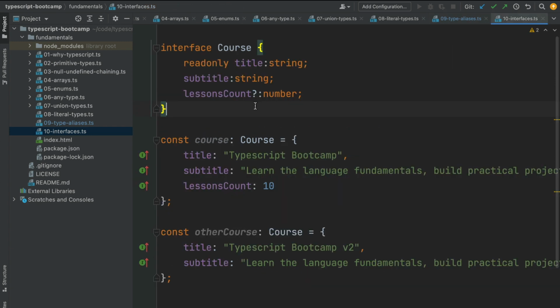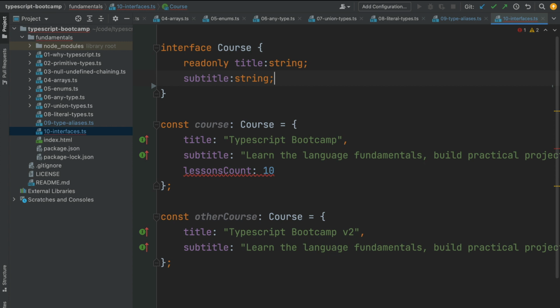If you are wondering whether there is any practical difference between types and interfaces, well, there are some differences. For example, the main difference is that interfaces can be extended. So imagine, for example, that we would define a first version of the course interface without this property.